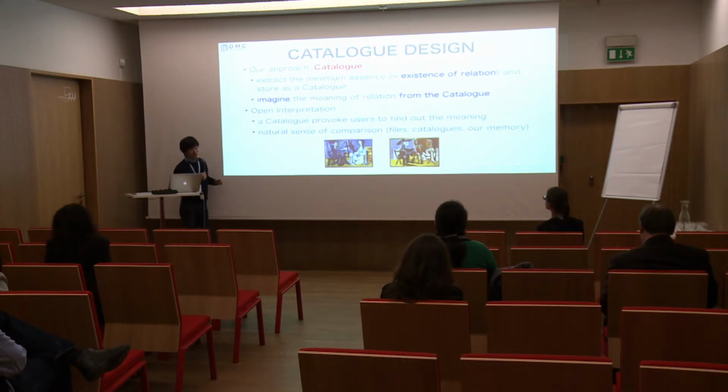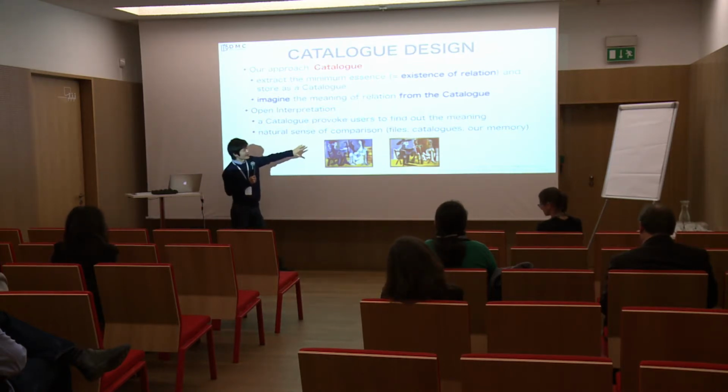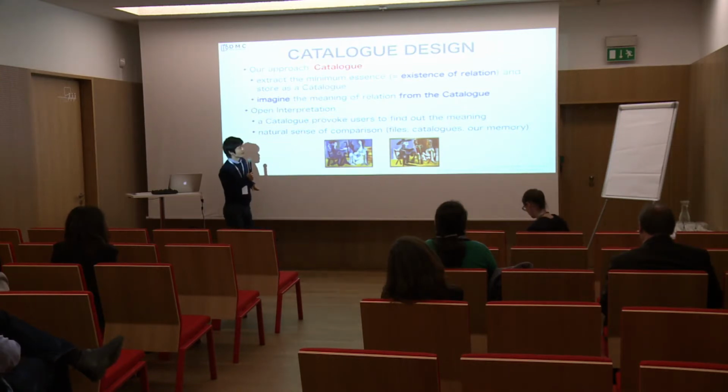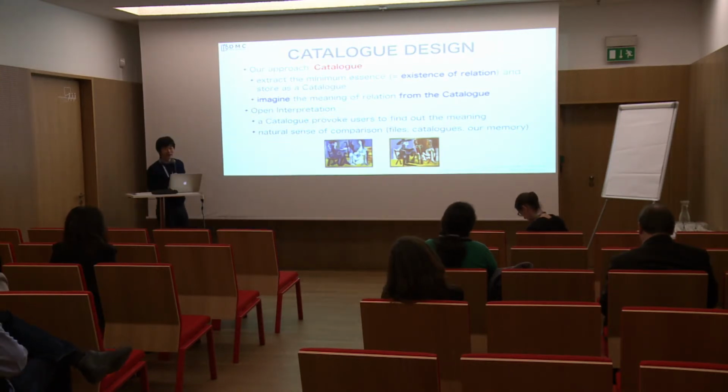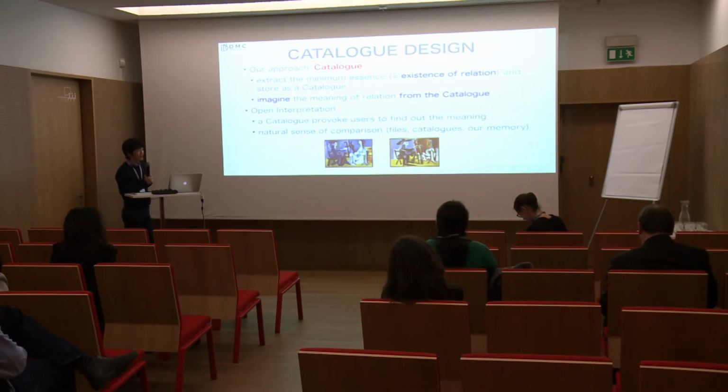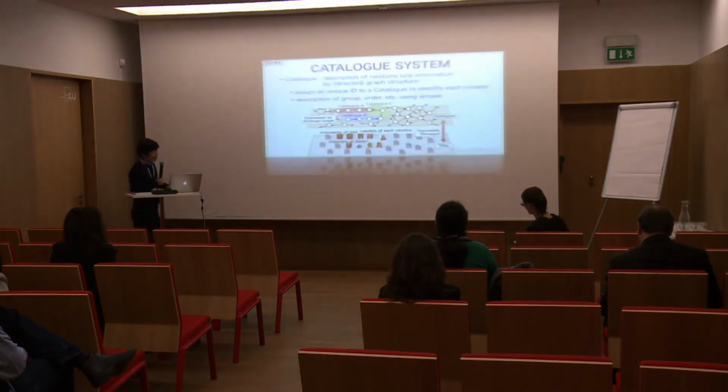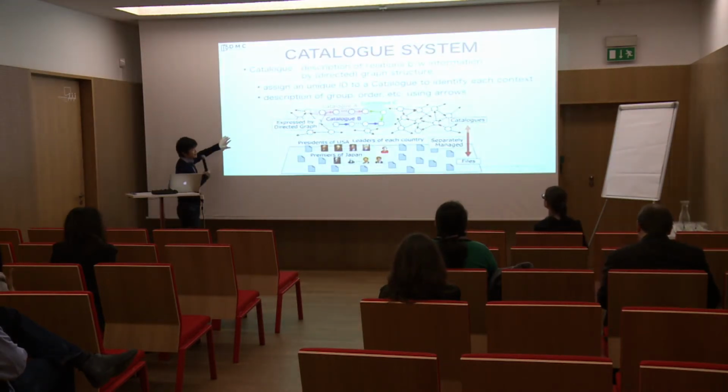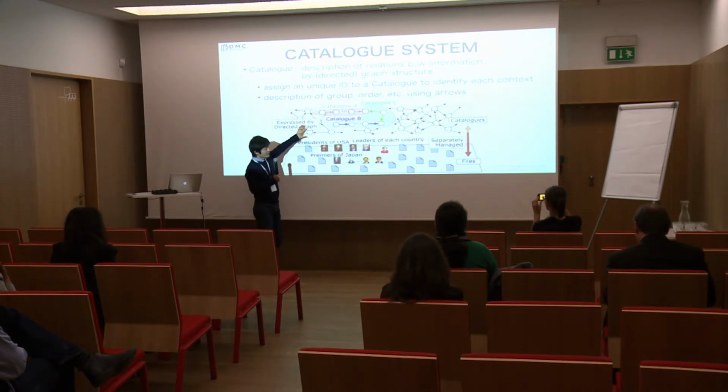Open interpretation is the idea. But a catalog provokes users to find out the meaning. A natural sense of the comparison will help to understand it. The system is a catalog system like this. It's a separate world from the file storage itself. It's totally virtual relational information among the objects.